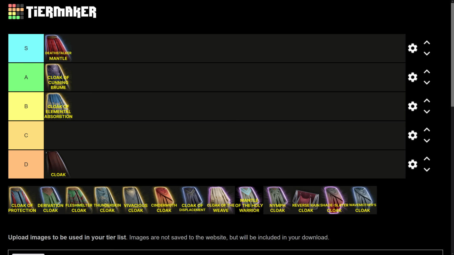Many characters can use these small bonuses to their armor class or small bonuses to their saves to patch a weakness in the build, or you can use it on top of a build that's already defensively powerful to make it even harder to hurt.